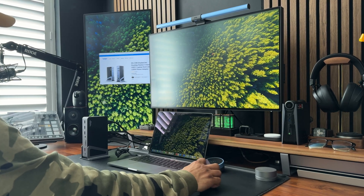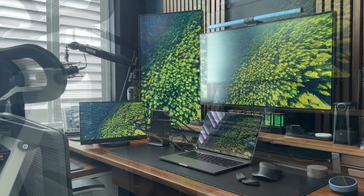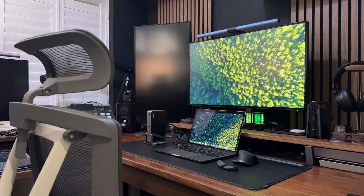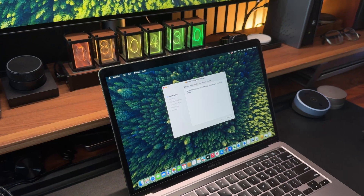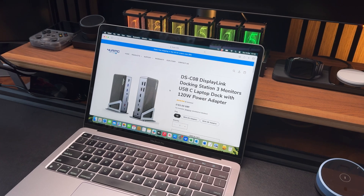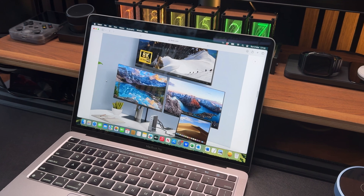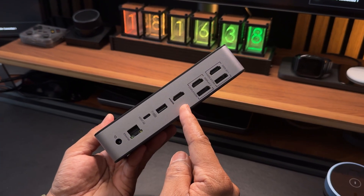It's a simple installation and then you're good to go. The DSC-08 docking station supports up to three external displays via HDMI or DisplayPort connections. For a single monitor output, simply connect directly to the dedicated plug-and-play HDMI port, which works without the need for any extra software. If you want to connect two monitors or more, you'll need to download the DisplayLink software, which is a quick and easy process. Another great feature is the ability to connect to an 8K display. According to the manufacturer, this docking station can connect to a single 8K display at 30Hz, and it works on Thunderbolt laptops when connected via the main plug-and-play HDMI port.